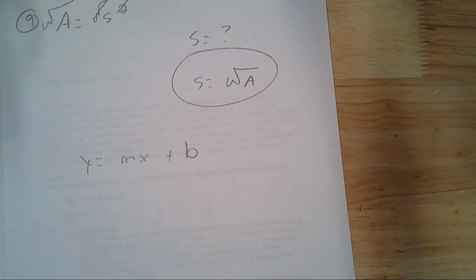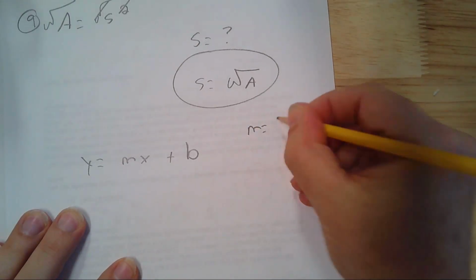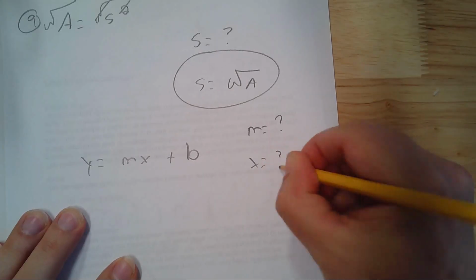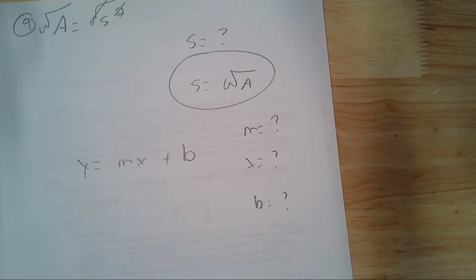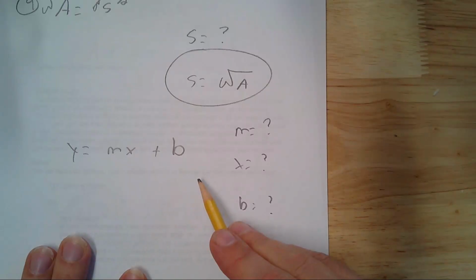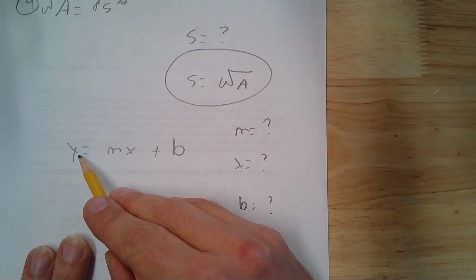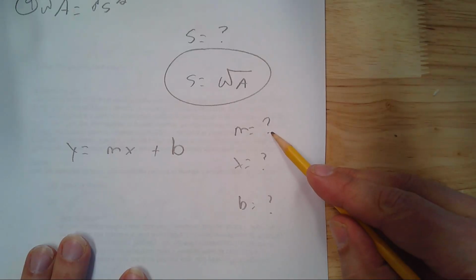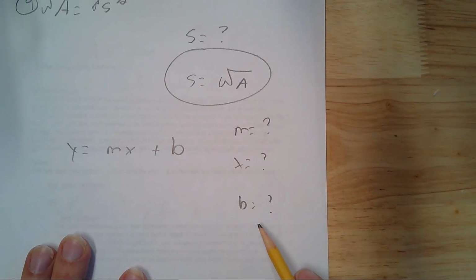Solve for B. Right. Solve for M, solve for X, solve for B. Rewrite the equation. So Sam, M equals what? Faith, X equals what? Colin, I made it up. It's the slope-intercept formula. So three different formulas. But how are we supposed to find a number if we don't? There is no number. You got Y equals MX plus B. This is solving for Y. I want you to solve for M. Faith, I want you to solve for X, and Colin, I want you to solve for B.